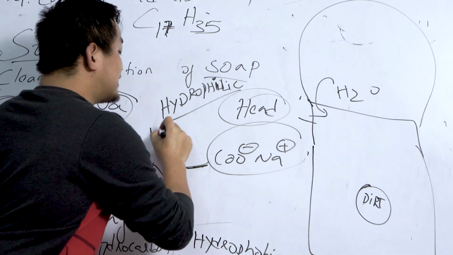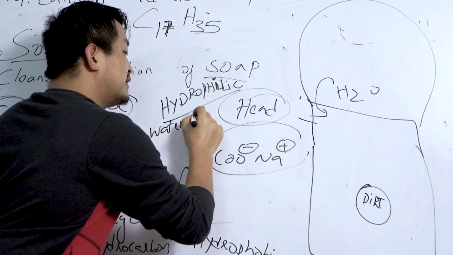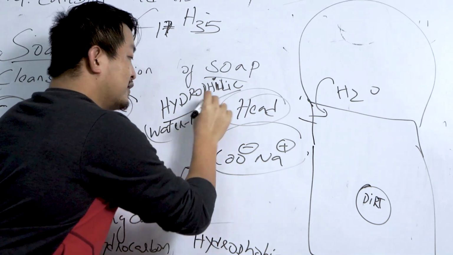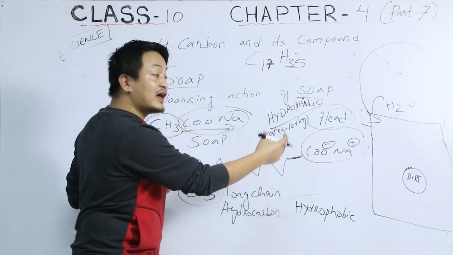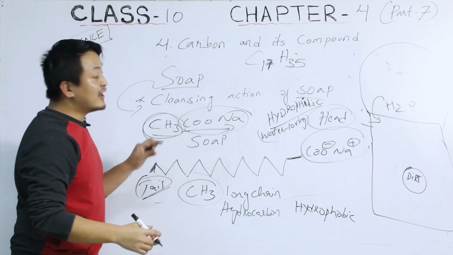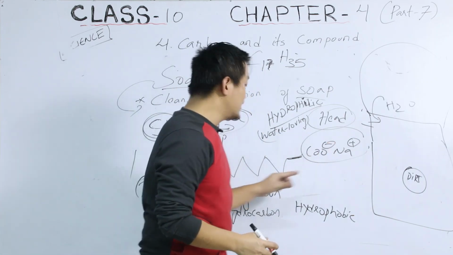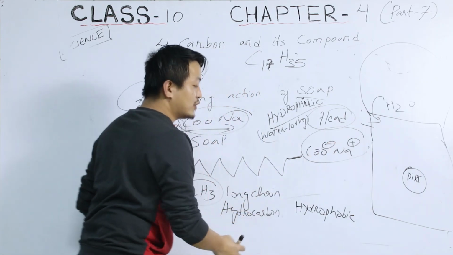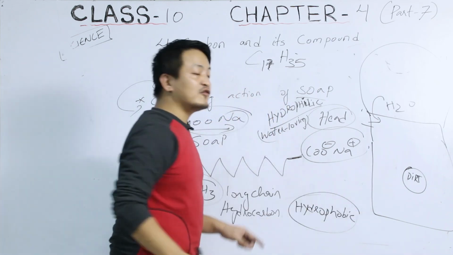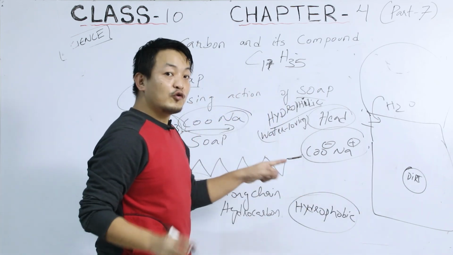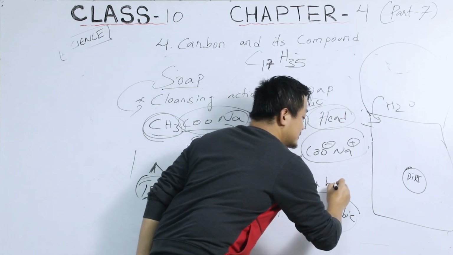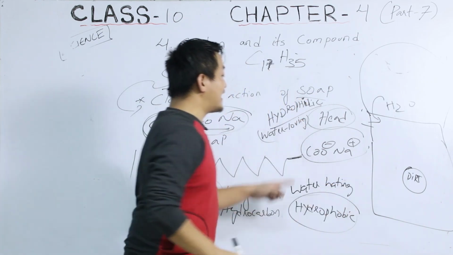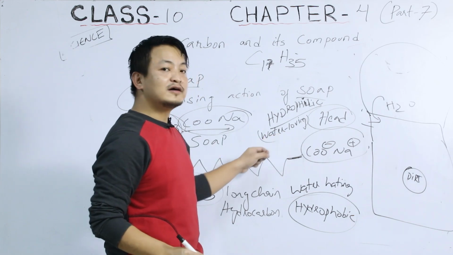This means water loving. So soap, how does it look? It looks like this, okay? It has a head and a tail. And head means they love water, and the tail means they hate water. That's why I'm saying it's hydrophobic, okay? Phobic, so it is water hating. And the head part, they really like water, okay?